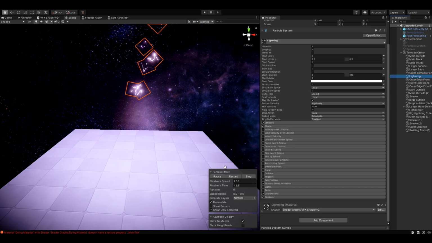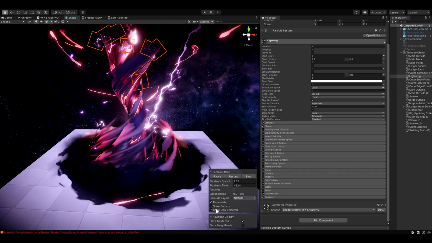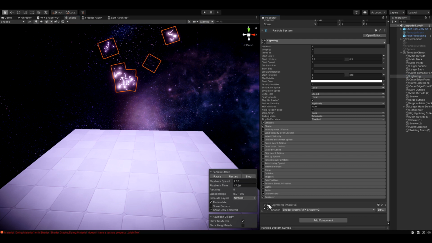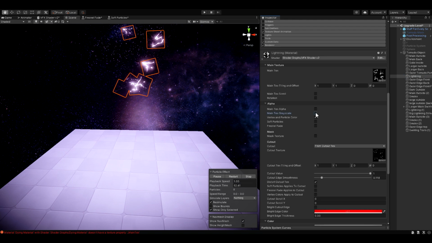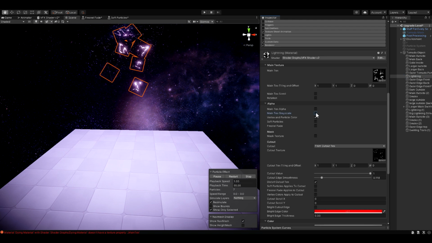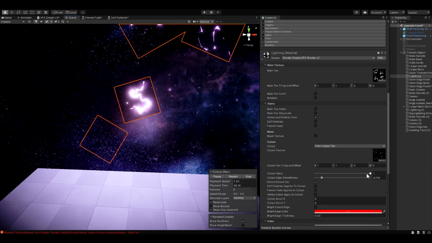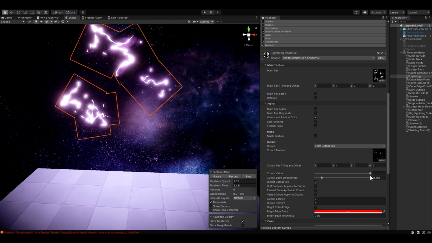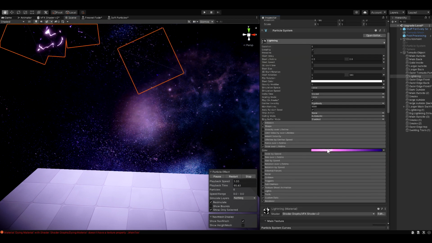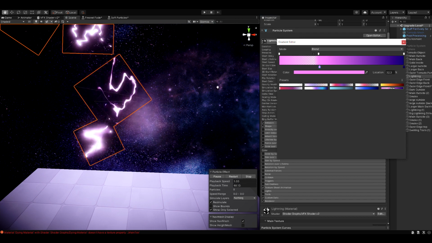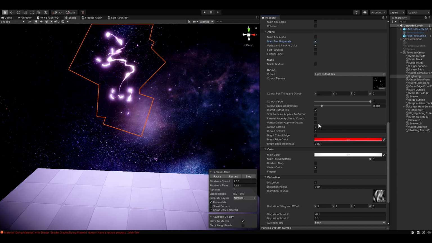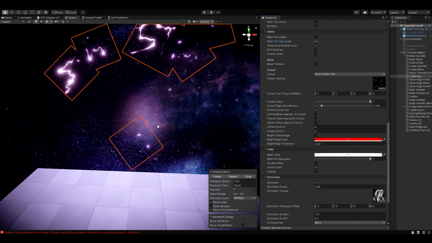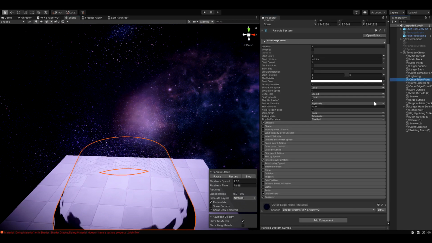Lightning. I like lightning. Who knows if it fits a tornado super well, but whatever. We've got some simple lightning. This is just from that pack I mentioned. Using it for cutout, we use the main texture's grayscale. Maybe you don't even need it because it's rocking the cutout texture value stuff. Then we've got just a little pulse in there. You can see the gradient, so you got a little flash of lightning there, which looks nice. I don't think there's anything too complicated here. That's how that part works.